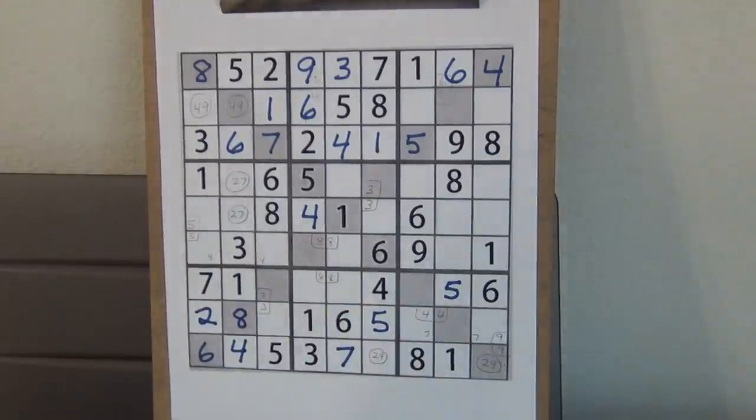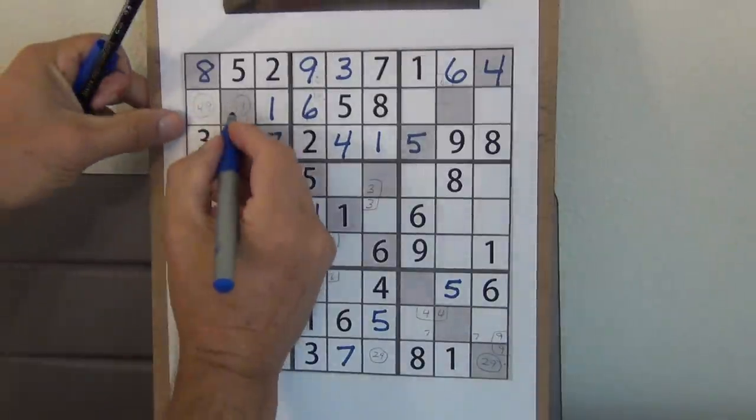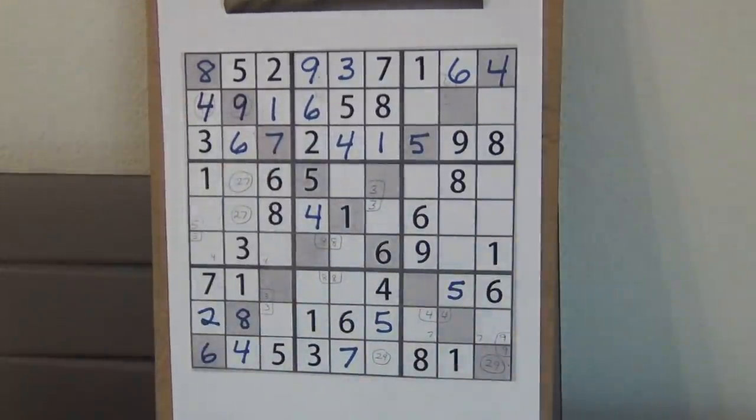just for future reference. And now I just noticed, it just caught my eye, 4, if I go up here, this has to be a 4 or a 9. It can't be a 4. So that tells me that this must be a 9. And if this is a 9, this must be a 4. And that's how we do it.